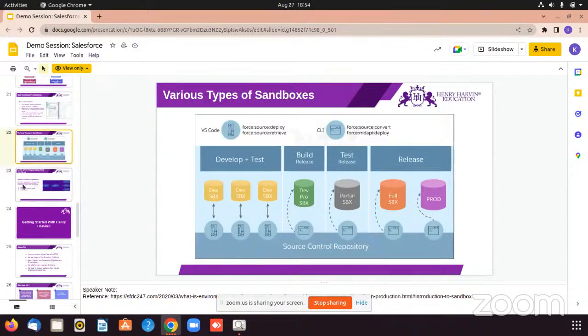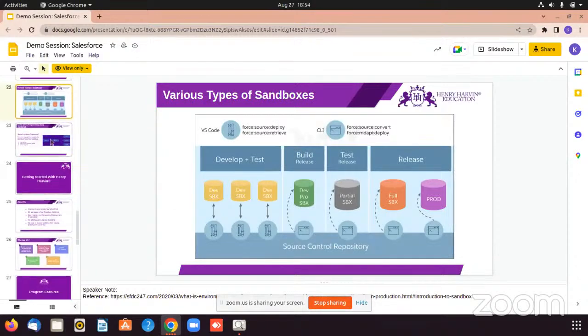Again, this talks about sandboxes. And as I mentioned, there are 4 types of sandboxes that people usually use. The names may be different. Here it says dev, pro, partial, full. In some companies, it can be dev, SIT, UAT. The core concepts remain the same. So we will discuss not only sandboxes, not only change sets, but a bit about this release management process as well. Though it's a very vast topic in itself, we will cover this as well.